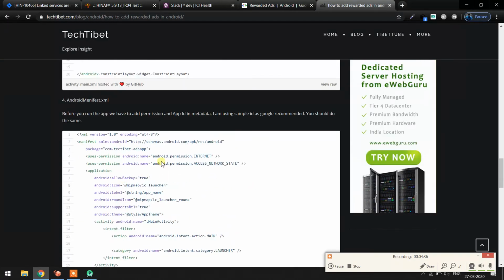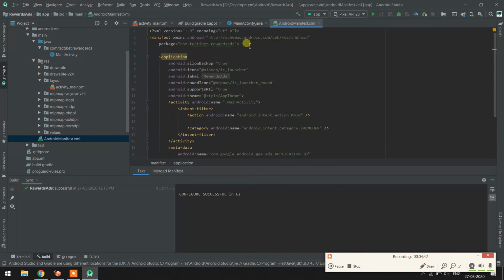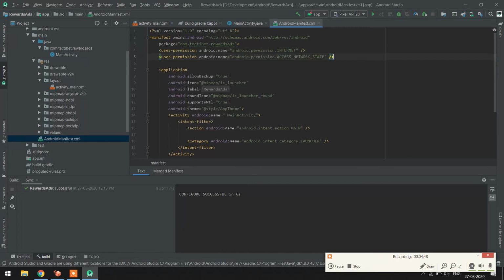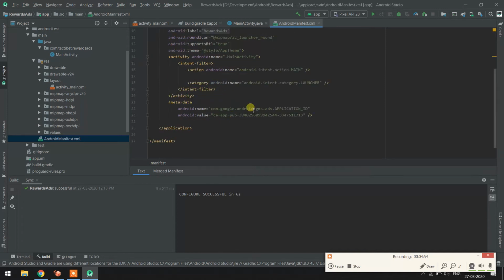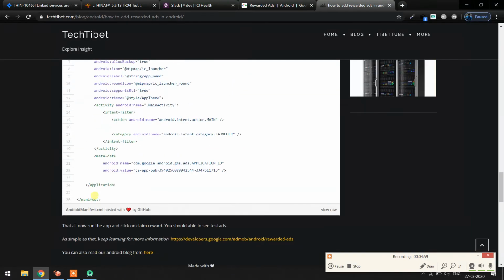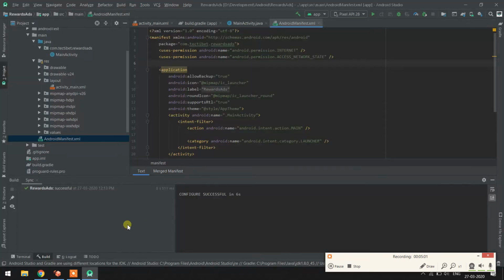You may also have to add internet permission also. So I'm just going to add internet permission. It comes on top over here, and you can type the uses permission directly, it will pop up, but I am just going to copy and paste because I want to save your time as well as mine. Okay, now since it is done, I think everything is done over here. So we have added everything, and let's just see what we are going to get.